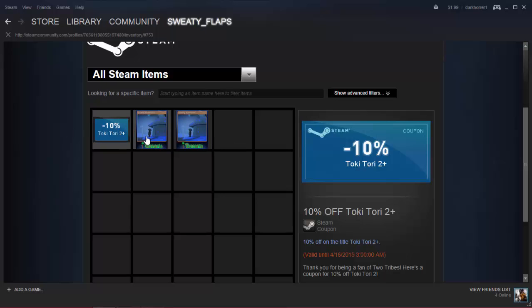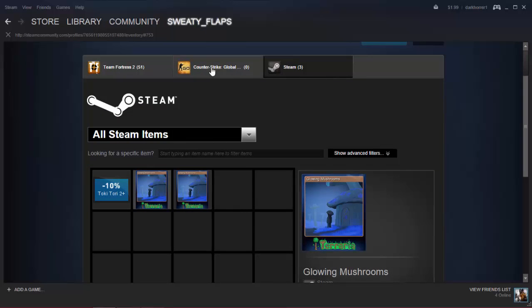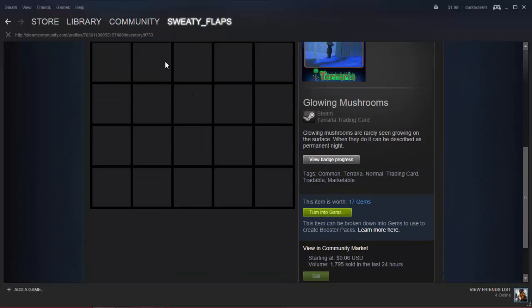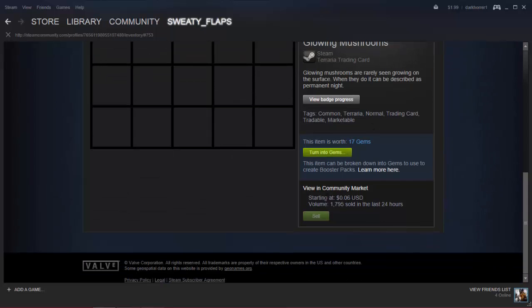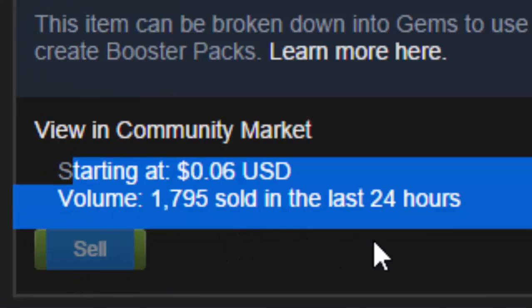Anyway, alright, so just click on something in your Steam inventory, or CSGO, or TF2, the thing that you want to sell. Once you've clicked on it, scroll down to where you see the sell item button, right?